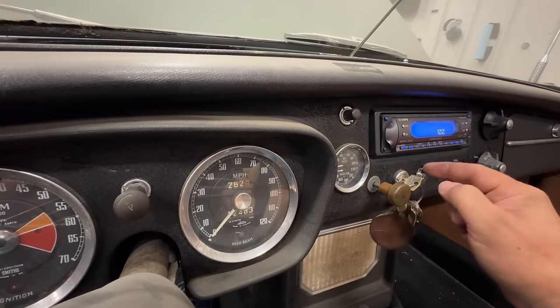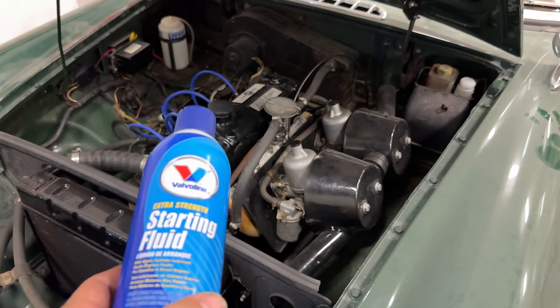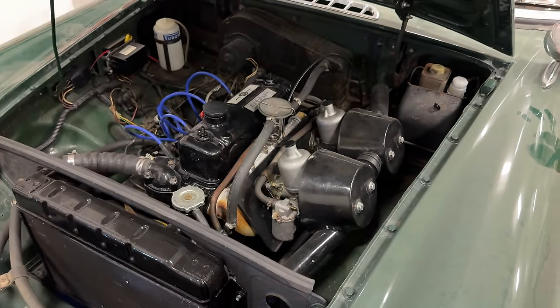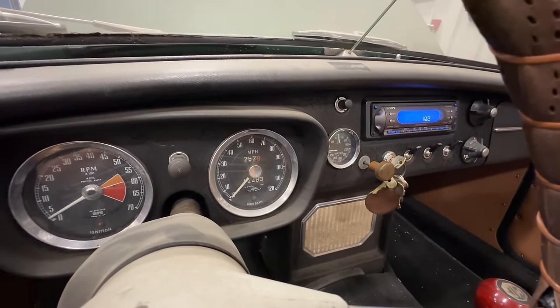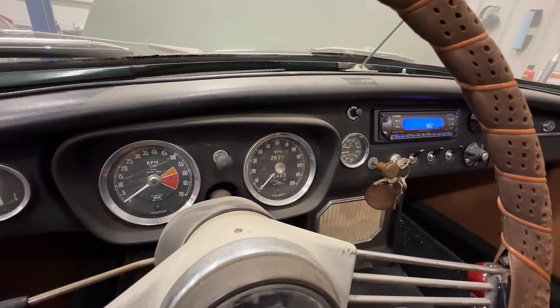Still not starting. We did hear the fuel pump running. I'm pretty confident that this car should run, so I'm going to give the carbs a little shot of starter fluid. We'll see if that helps. Ran for a second, so it must not be getting any fuel.